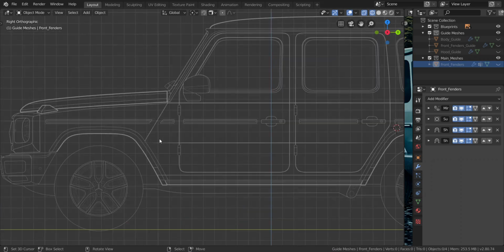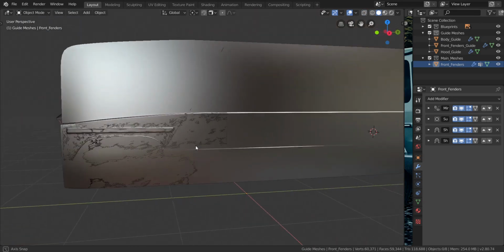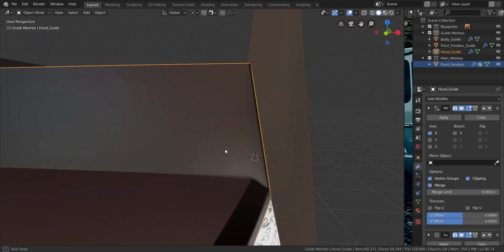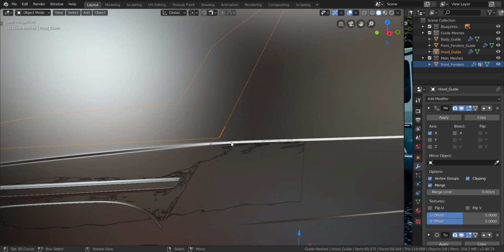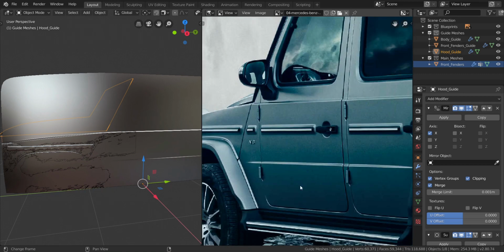Alright, so let's press Alt and H to bring everything back, and I'm just going to select this. Let's take a look at this. Alright, so this is pretty close to this side. We need it to be because it's all one object. It all forms one object.